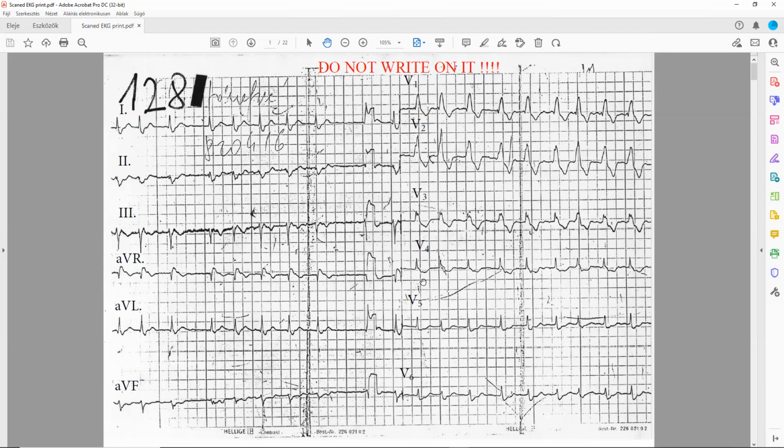The next one, you should look at how tall the R wave is, to see whether any ventricular hypertrophy occurs or not. We do not see any big tall R wave or deep S wave in V1. So that means there is nothing. You do see ST changes here, for example, ST depression, but this is due to the bundle branch block, the abnormal conduction. So that's a secondary ST-T change what we do have here. Okay, that's it, nothing else.